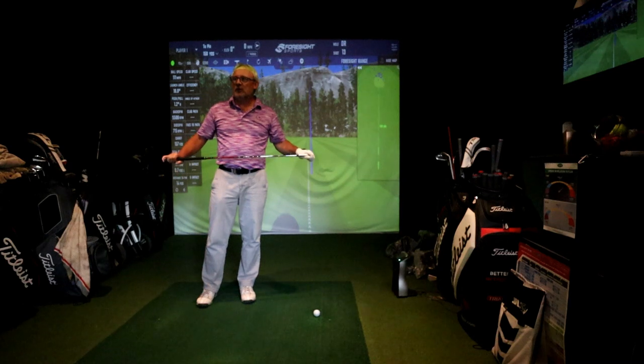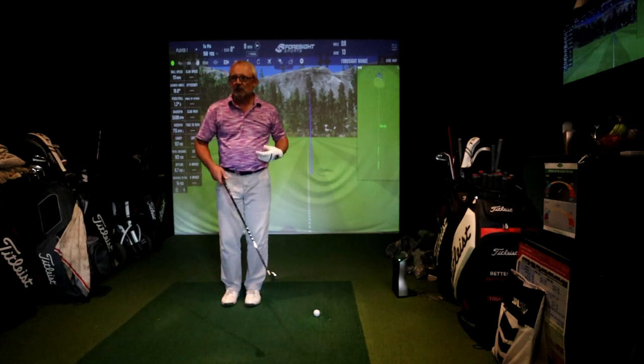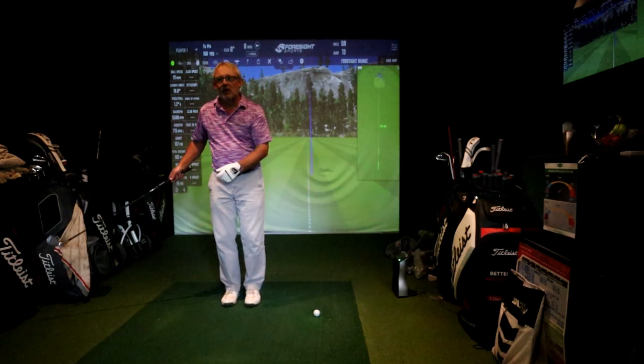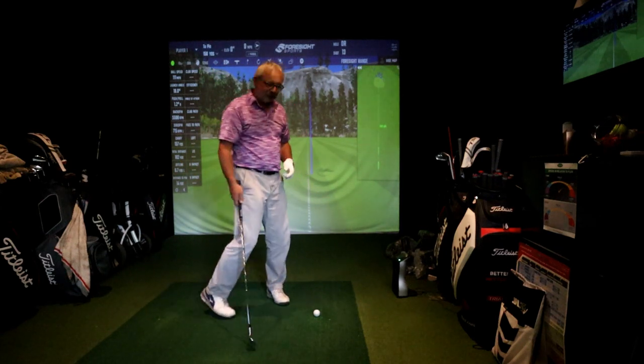If we wound the clock back 20 years to, say, age 35, a lot of my practice was feet together because I'm trying to quieten this down because I'm driving so hard that I'm never getting the club head back to the ball. Yeah.